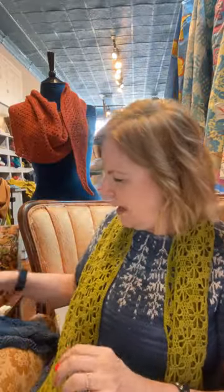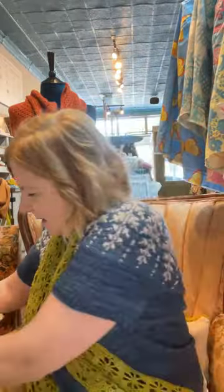Those are the yarns I have to show you right now. We've also gotten some other fun arrivals — a restock of our Liberty hankies. I'll show you the different colors. I have one in my pocket right now, kind of matching it to my outfit. Nancy, the name of the V-neck striped sweater is Dingley Dell, and we have that linked at our Handspun Hope page. I found these hankies when I went to the Atlanta market, which is different than the yarn market. I went with Carolina, my daughter, and she said, 'Look at those hankies — those are like yours. People might like to get those.' I wasn't sure, but we sold out, so now we've got more.